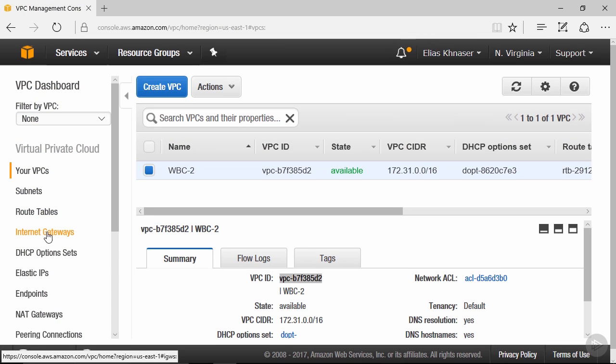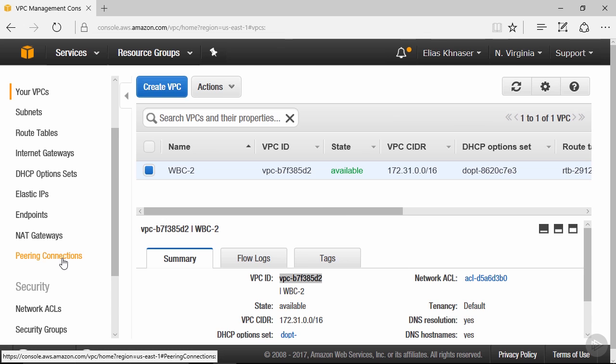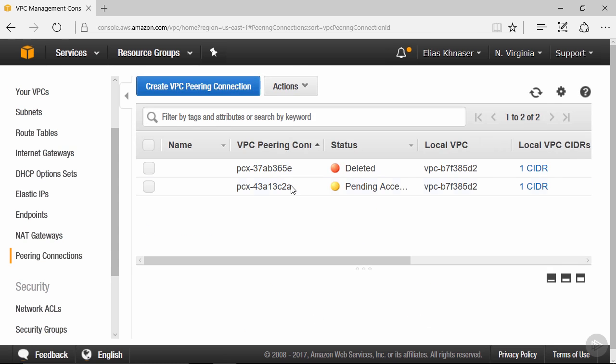What we're going to do here is the same thing. We're going to drag down to peering connections on the left. And you'll see that I have a VPC connection in a deleted state. This is something that I was practicing this example with, so I've deleted it. It takes some time for it to clean out. But what you'll find down here is you have a pending access request. So if you expand this, you'll be able to see this clearly.